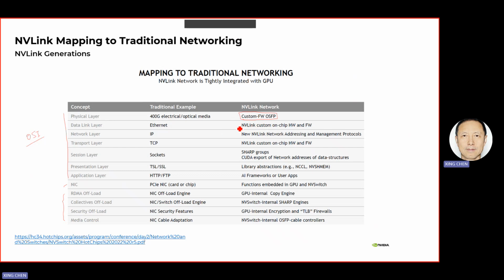And we have this NVLink custom on-chip hardware and firmware, and also this one, they correspond to the Ethernet data link layer and the transport layer. And we have this one, the NVLink network addressing and management protocol, which corresponds to the IP layer of the internet network.